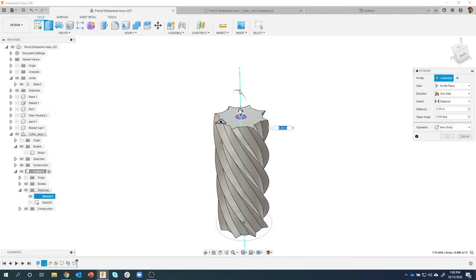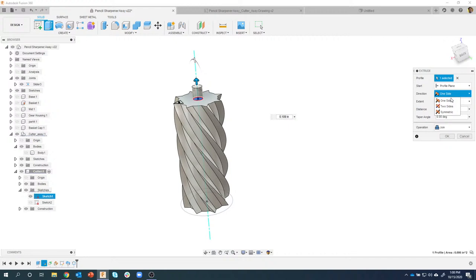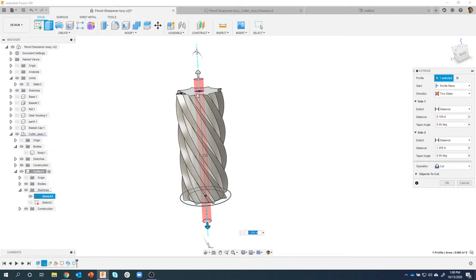Now typically we do one side. I can come in here and say two sides. And this is actually going to allow me to extrude in two different directions and two different distances. Now, obviously, I don't want to cut, so I'm going to say join. In this distance, you can see that number changing right here. And in this distance, you can see that number changing down there.